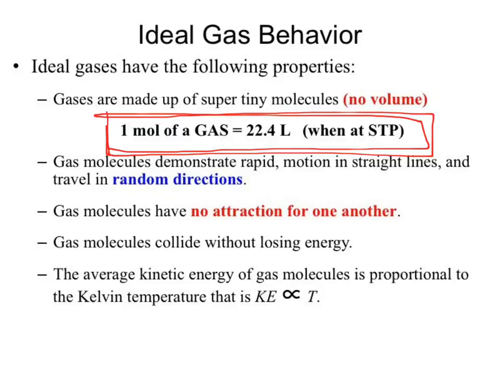When we're looking at gases, there is no loss of energy. We get a completely elastic transfer of energy right back to the ball. And then the average kinetic energy of gas molecules is proportional to the temperature. This becomes relevant when we think back to the earlier material. The energy of our particles is directly related to temperature. As you increase the temperature, what happens to the energy of your particles? It goes up. They move more. That's your direct relationship between those.